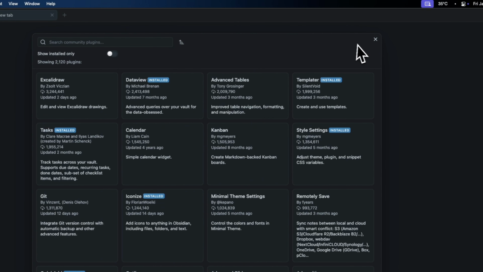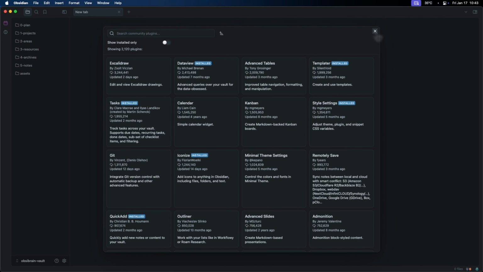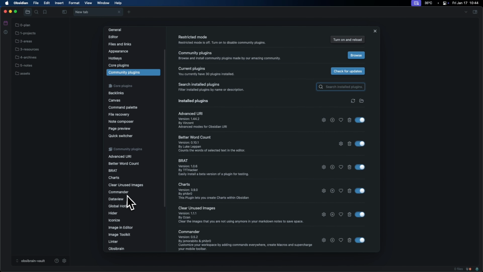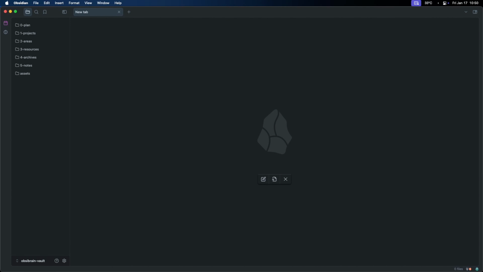Please be careful with vault modification regarding the settings, the base settings of every installed plugin, anything related to the Obsibrain settings, etc. Be careful. If you need any more help, you can go to the bottom right corner and you will find the Obsibrain logo. You just have to click on it and you will find documentation, the Discord community server, and a support link. Obviously, don't miss the documentation.